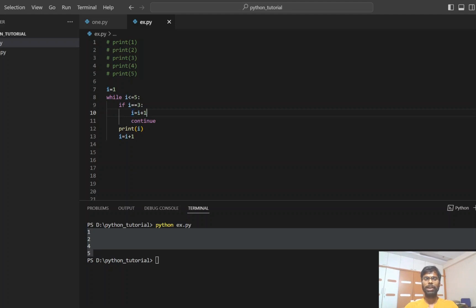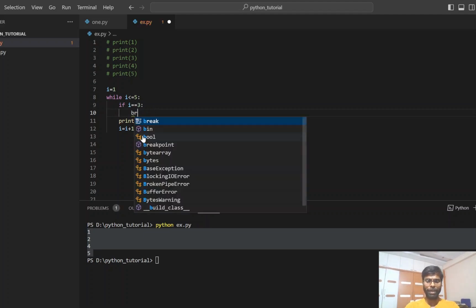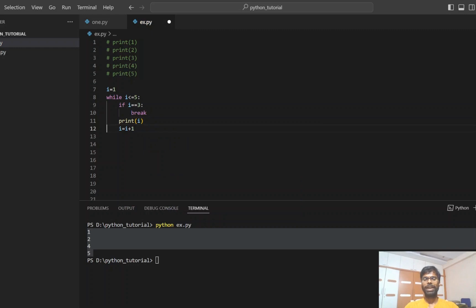So whenever the value of i becomes 3, we'll use a control statement called break. When I say break, the program simply comes out of this while loop and will not execute any further instructions.